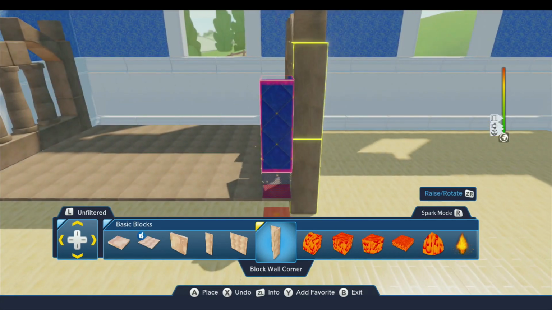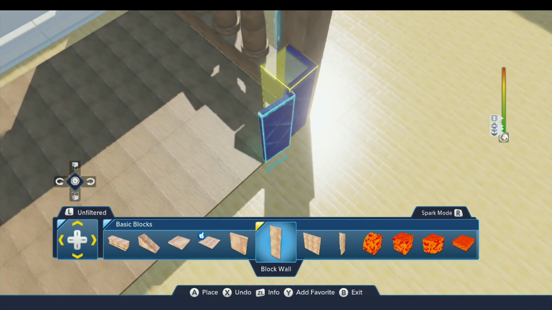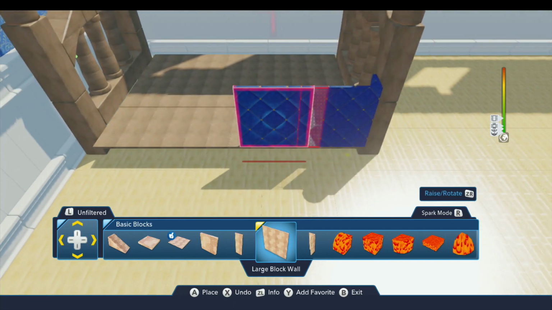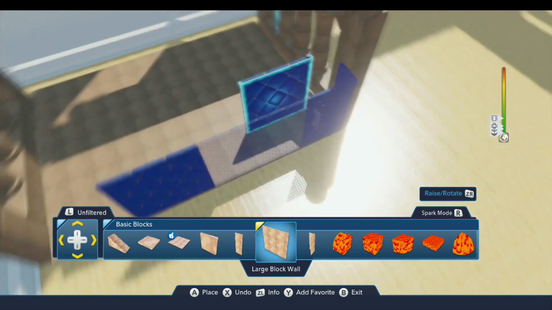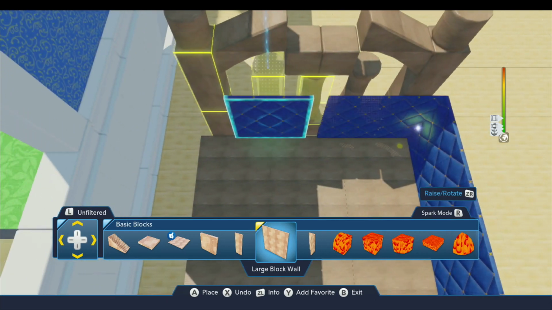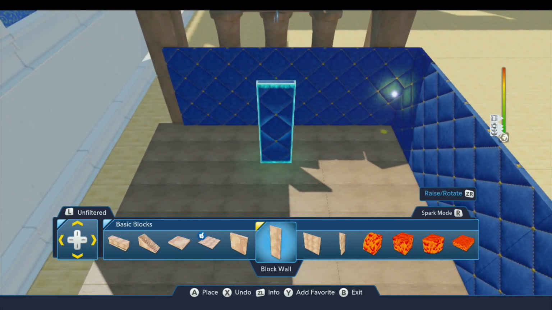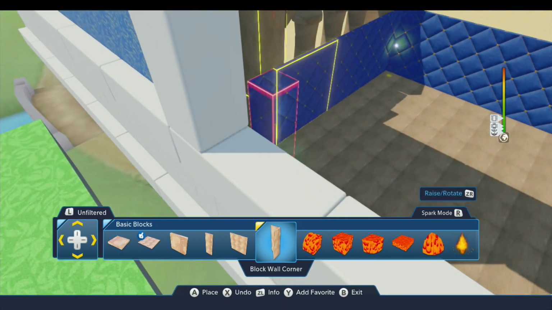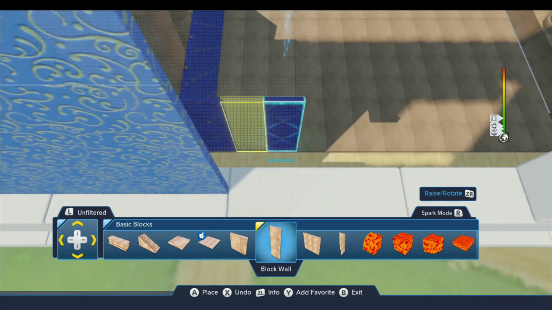And there we go. And that's not going to work. We got to flip it around that way. I'm going to put 2 of these like this, and then we can use the large block wall like that. And on this end, we'll put those in like that, followed by another corner. So you can see the bed is actually hollow. But you don't know that when you're playing.